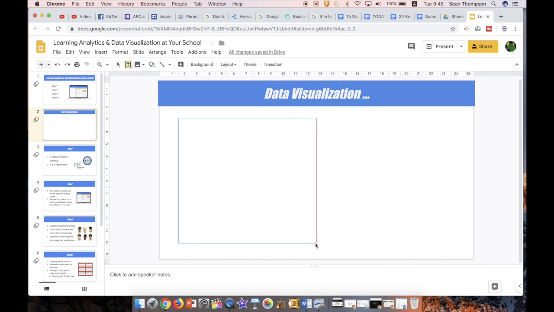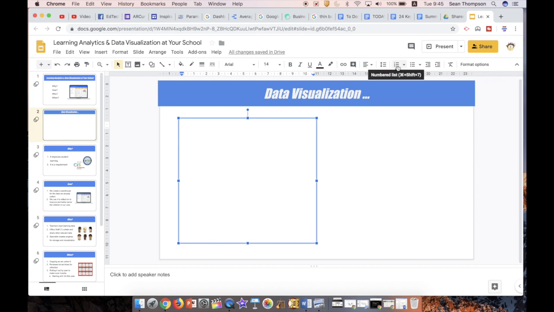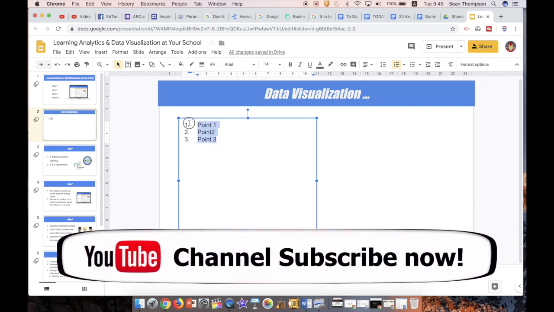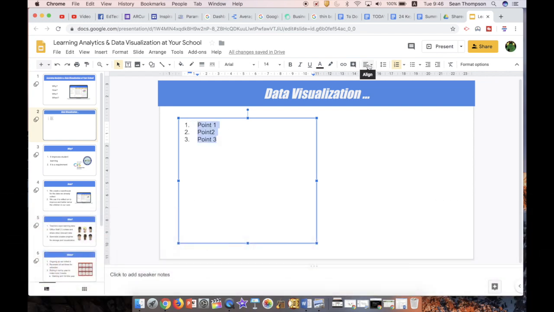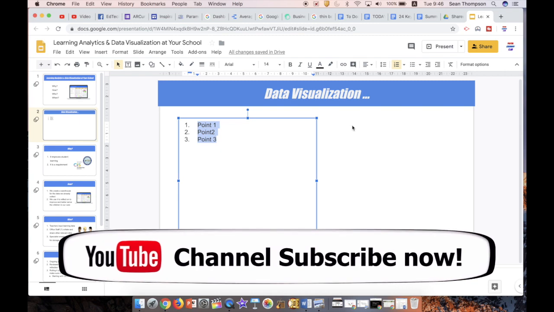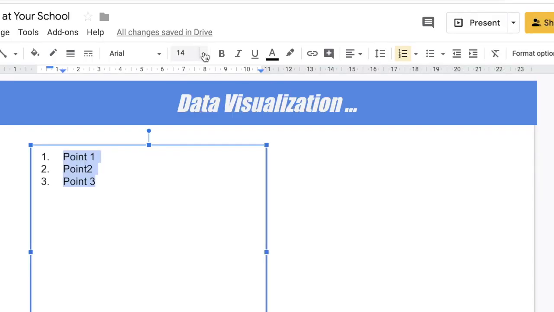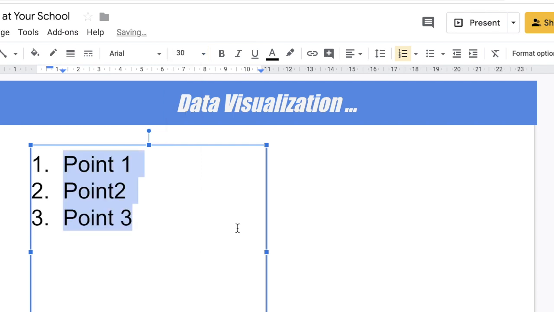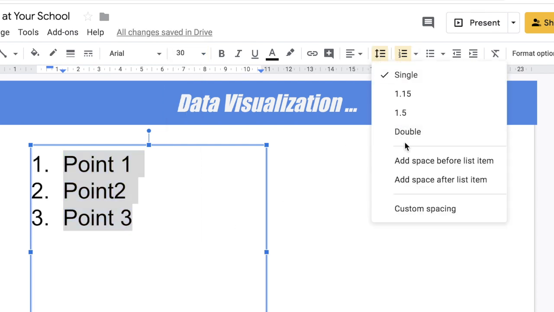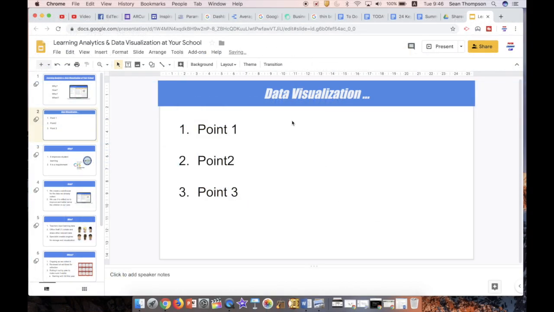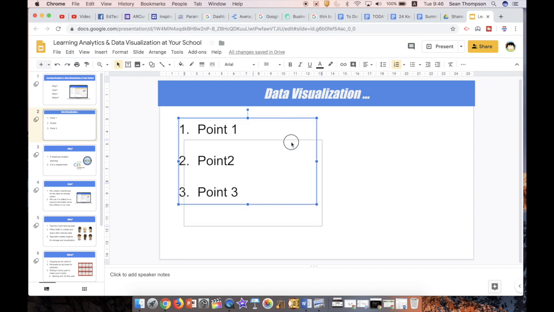Make it about half the size. And over here, if I want to, I can put it in bullet points like this. Now you don't always want to have a whole bunch of text on these, but in this particular case, they're just talking points. I'm not going to put all of my talking points up there because I want people to be talking to me. This is just a way of organizing things. Over here, I'm going to change the size to 30. And over here again, I can space it out better, and then move it over to the center should I choose.